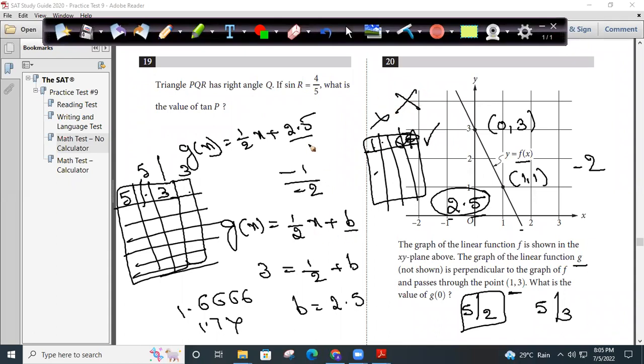So my suggestion is, if you get 5 by 3, why can't I just grid in 5 by 3? Why should I convert into decimals, rounding off, truncating, and filling up all the 4 boxes? So what I meant to say is, if you get fractions, just plug in fractions and bubble, so that no need to waste your time for conversion. If you got decimals, you write it, but if you did not get decimals, don't convert fractions into decimals, because every 1 second that saves my time in SAT is most important to me. That is what I meant to say.